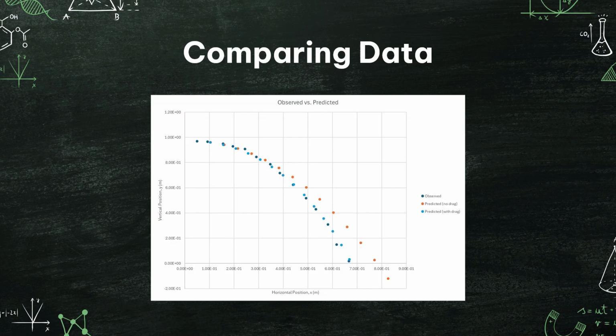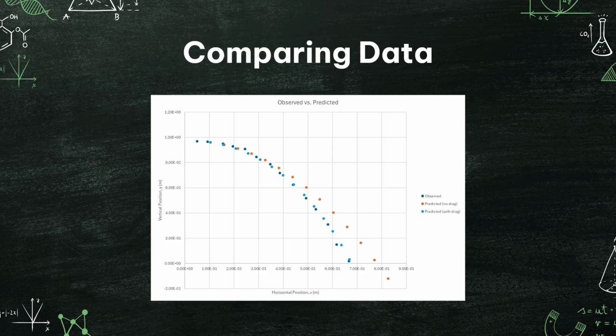As you can see, the graph without drag overshoots the observed data by a good bit. However, when we include drag in the predicted model, it is much closer to the real data. My data obviously still has some variation in error, however, it is pretty close to the real data. And personally, I think this was due to starting our projectile motion at its peak by rolling the ball off the table instead of throwing something up.